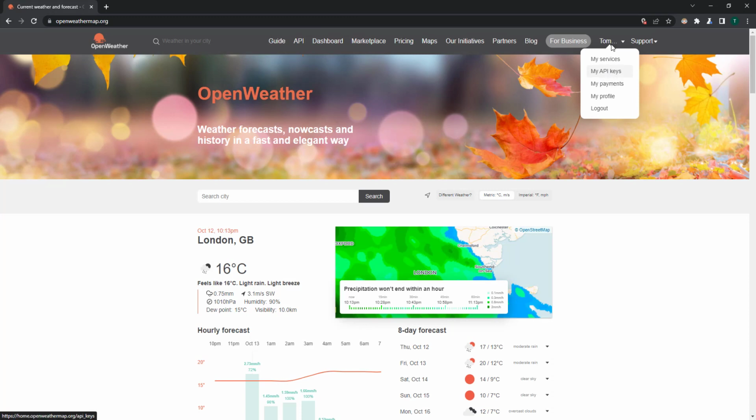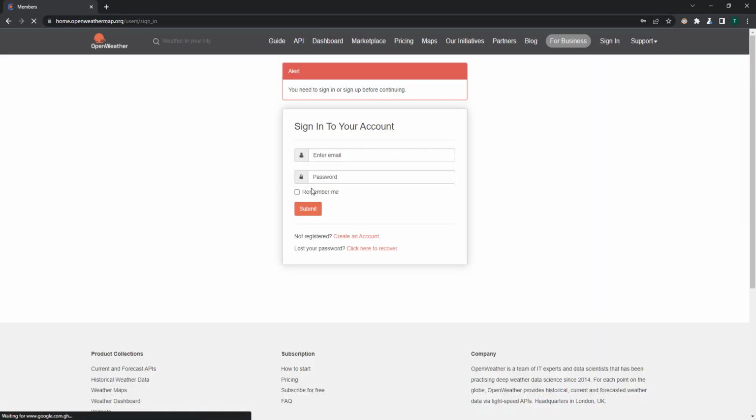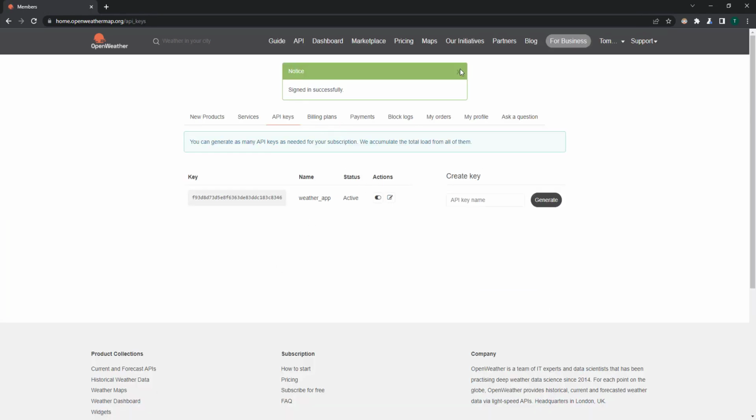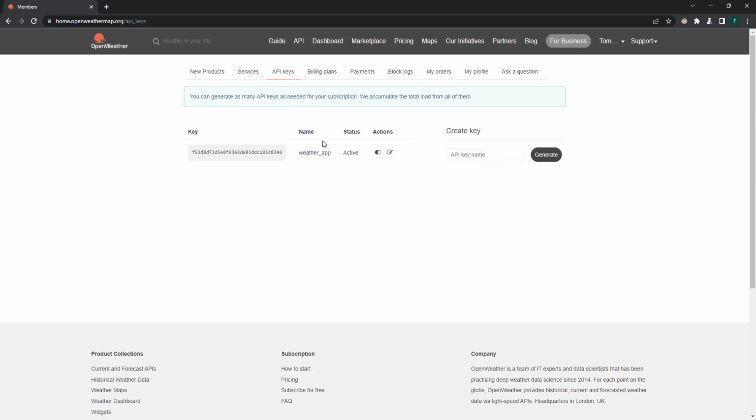You can just click on where you see your name here, go to my API keys. And then after you sign in, you can create a key like this. I already have one that has been created for the previous apps that we used, but for you, you will have to click on generate, give a name to the key like I gave, like weather app, and click on generate.